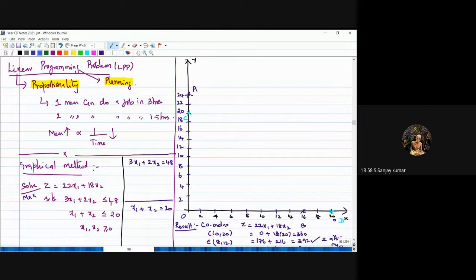Yes, sir. So this is another important 5-mark question for the examination. So solve graphically, they will tell you. How do we know the problem can be solved graphically? If a problem is based on only 2 variables x and y, x1, x2, then you can solve this problem by a graphical method.